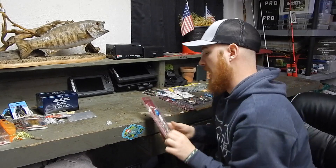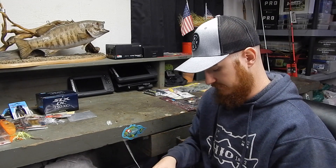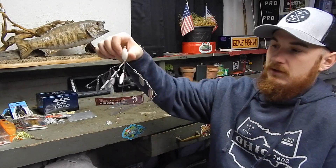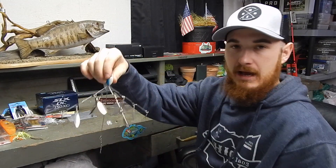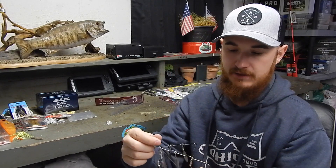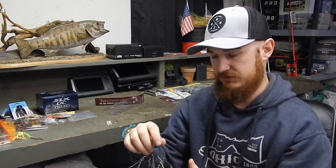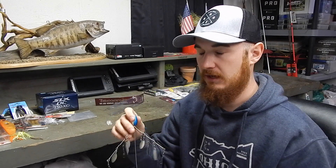Now going to this next company which I've never heard of — it's called The Hookset, and their website is thehookset.net. They have a very good price on all of this stuff. Alabama rig — that is a lot of blades. There are two blades on every arm, four outskirting arms, and then one center arm. The head's got a pretty good color on it. I like how the blades aren't super flashy because there's so many of them. These things were only $5 a piece, or five things for $20.